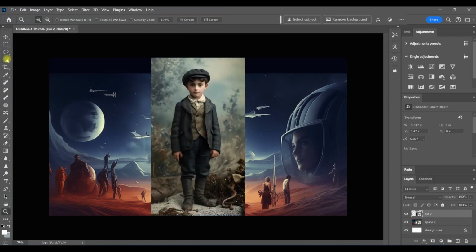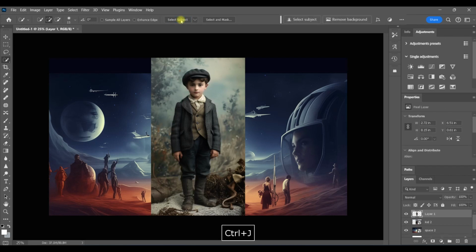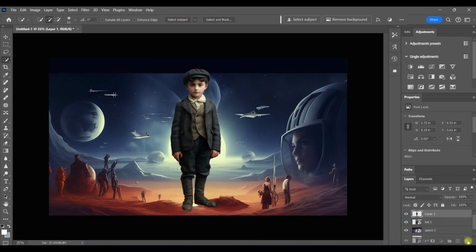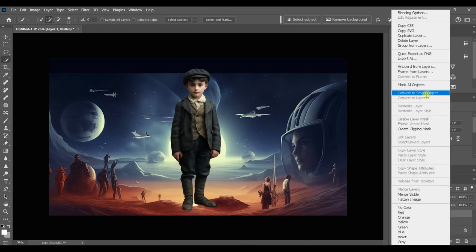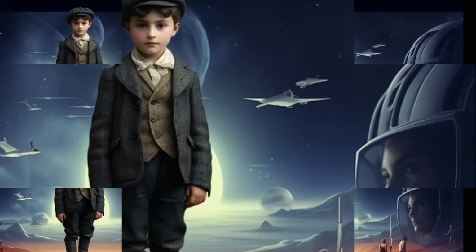Let's start by removing him from the background. To do this, choose any selection tool, then select Cloud from the drop-down here. It does a little bit better job. And hit Select Subject. Control J to put him on a new layer, and then I can get rid of the original layer. Whenever you're working with composites, you'll want to make sure that you always right-click and convert your subject to a smart object before resizing. If you don't, you may find that your subject becomes pixelated.